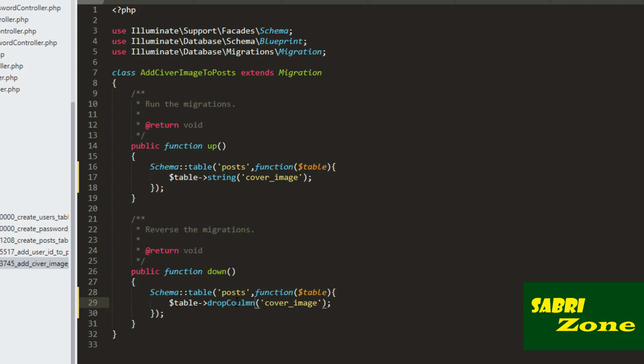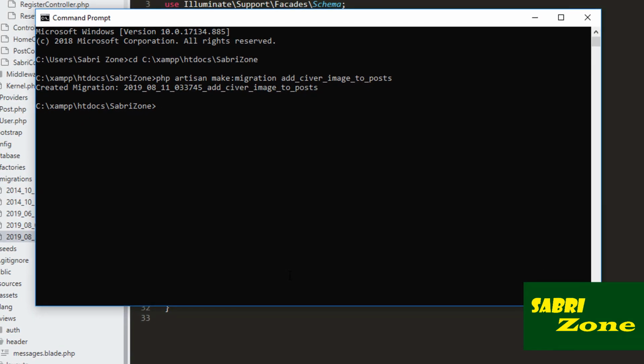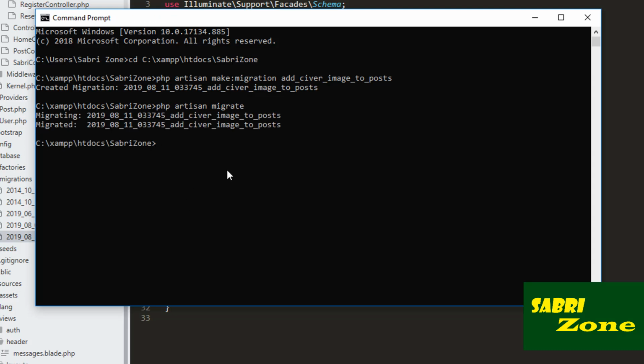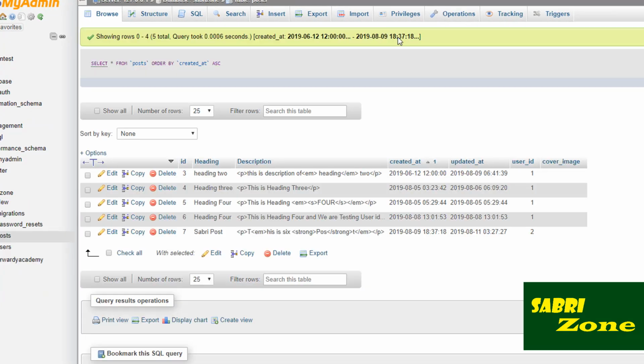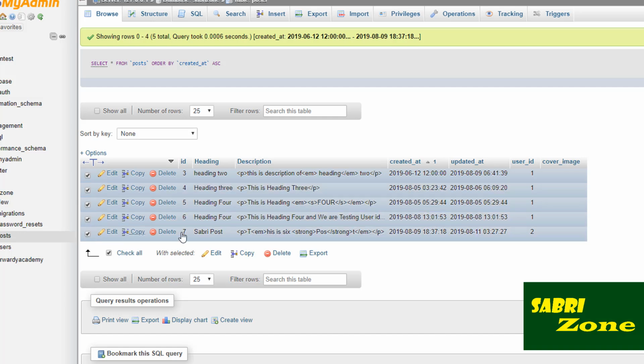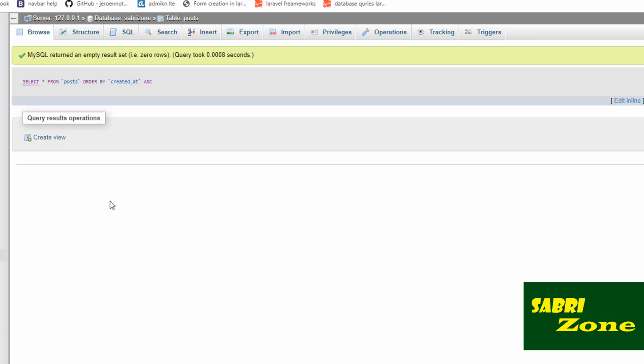And now all I have to do is make a command to migrate and attach this column to my post table. So we will write here php artisan migrate and now hit enter. Okay, migration successfully done. So we will minimize this. If we go to our browser and refresh this page, okay, great, as you can see now we have our cover image field. So we will delete all our previous posts, we don't need those. That's it, delete, say yes, because next time I will upload a post that will definitely have an image with it.